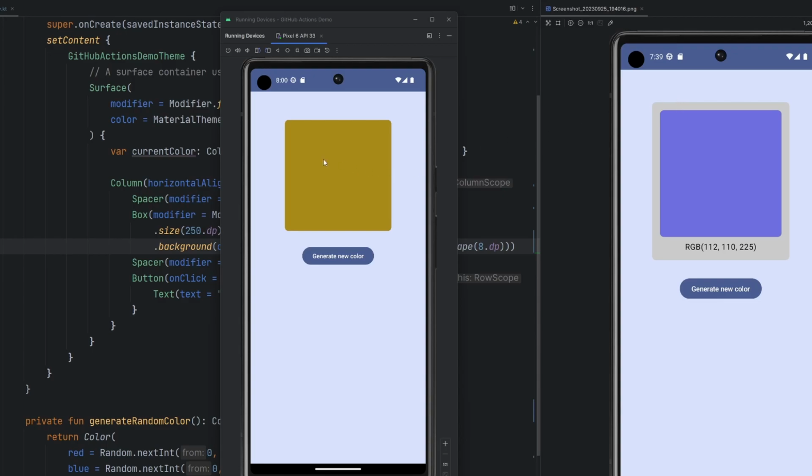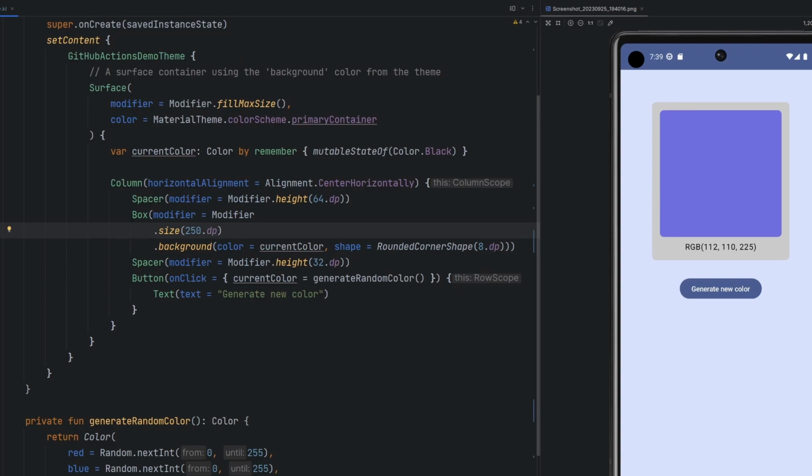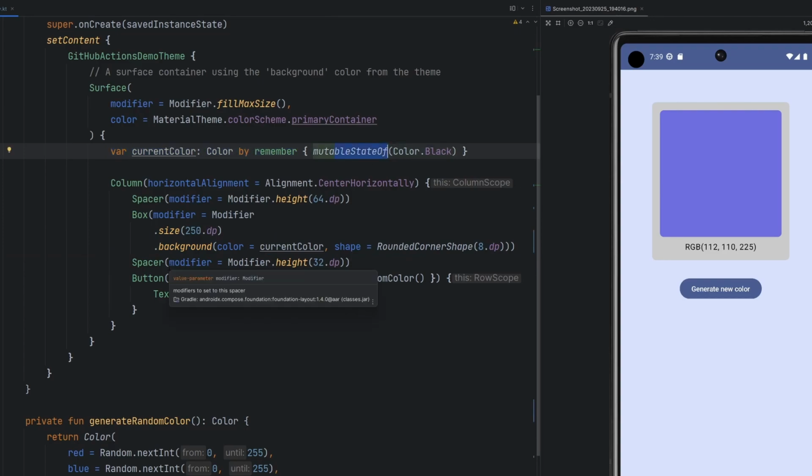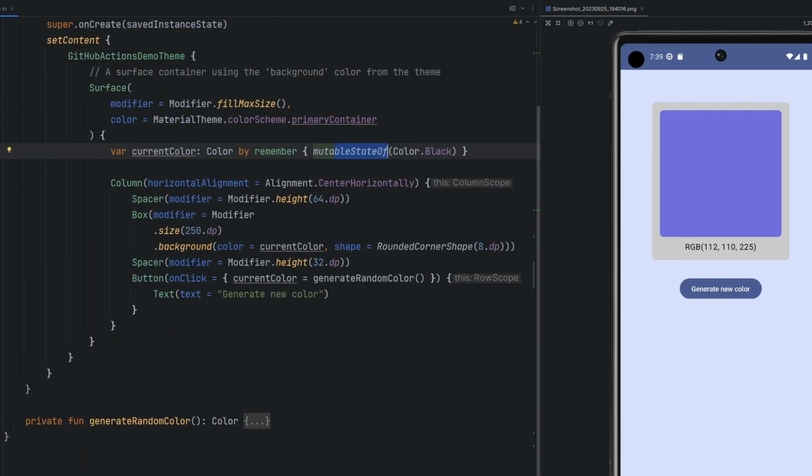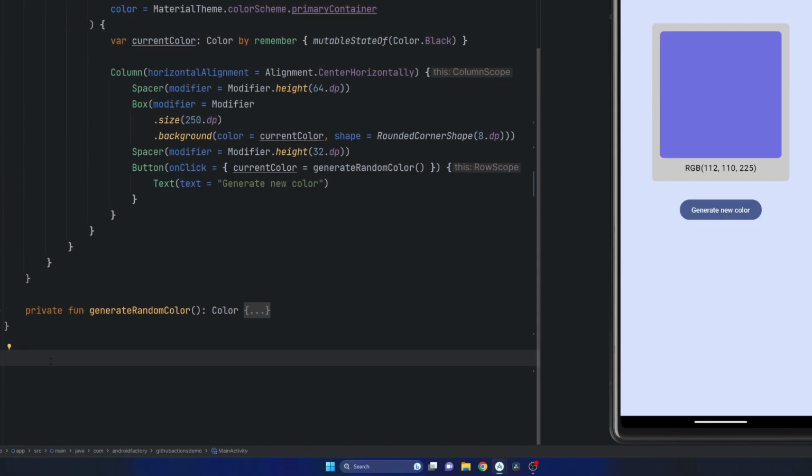So one thing that we're going to do to accomplish this UI is we're actually going to go ahead and create a specific composable, and that might help nail down this concept of the current color, the by remember mutableStateOf, because it might get a little bit easier to kind of understand what's going on. We're going to basically create another composable down here. A composable is basically a reusable block of UI. Just super powerful. If you think about anything from like RecyclerViews, it would basically be like coming up with a ViewHolder that you can just reuse anywhere you want as long as you supply it the data that you need.